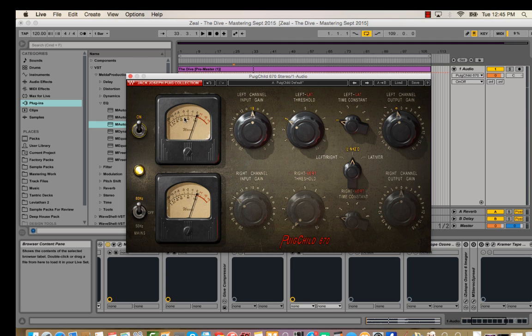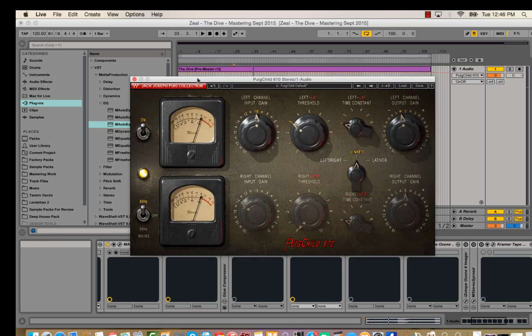Okay, so I'm shooting for about 3 decibels of gain reduction here. I usually don't compress masters more than 3 decibels, and I have compressed masters harder upon request. I have had clients who just want their music totally slammed and as loud as possible, and I can do that. It's not my preference, so that's driving my decision behind my compressor settings.